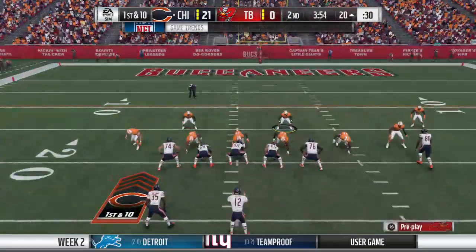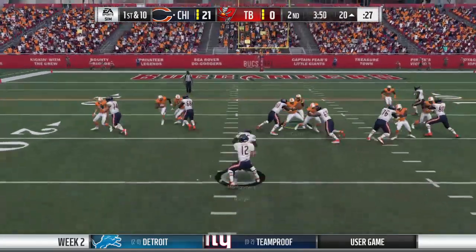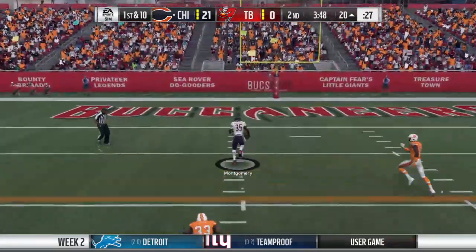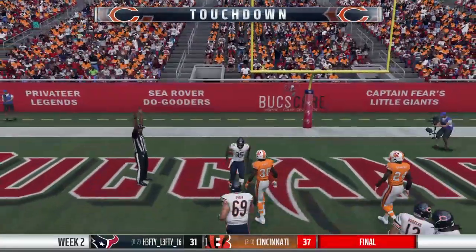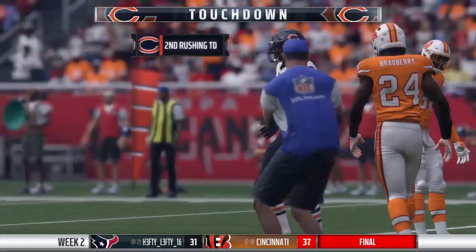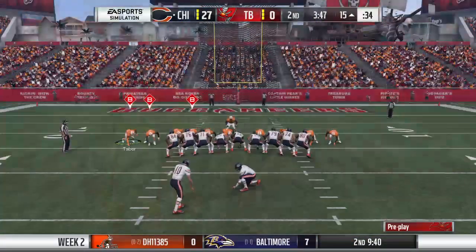We used to practice it on defense. Sudden change, get out there, stop the offense. But you typically run out there a little bit unsettled. I think that's why he came right out throwing. And he takes this one in for a Bears touchdown. Ty Montgomery with 2 touchdowns on the season, both in this game.